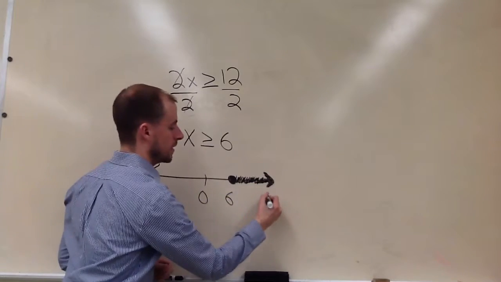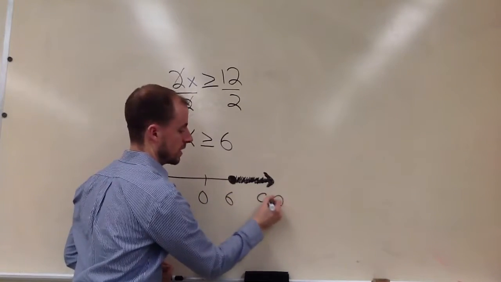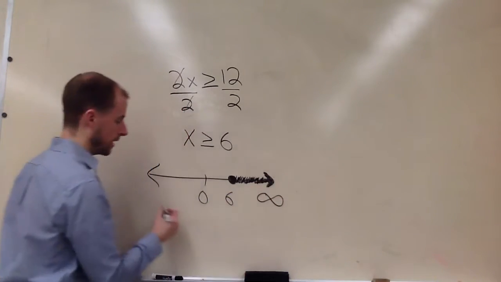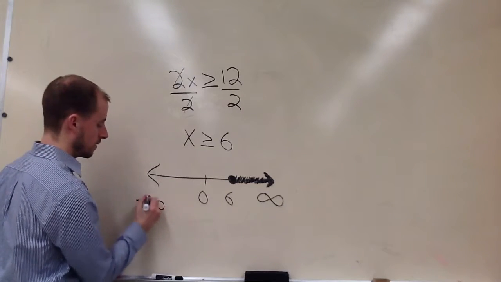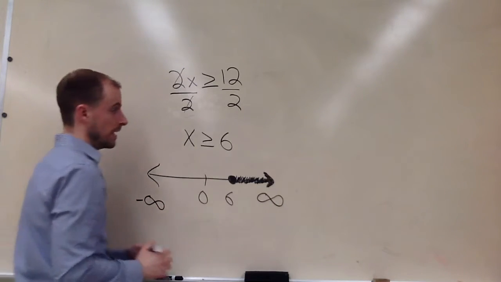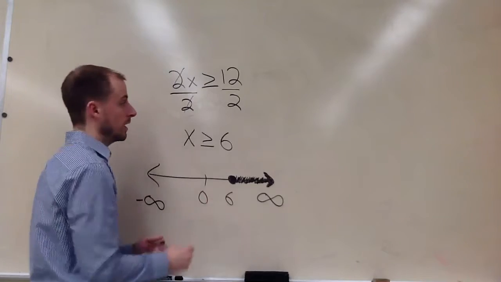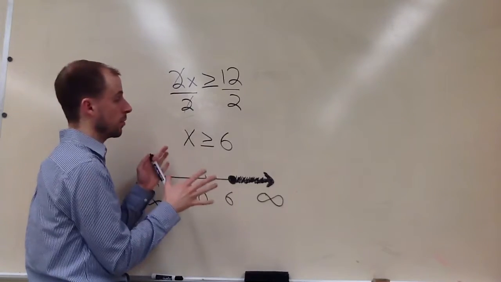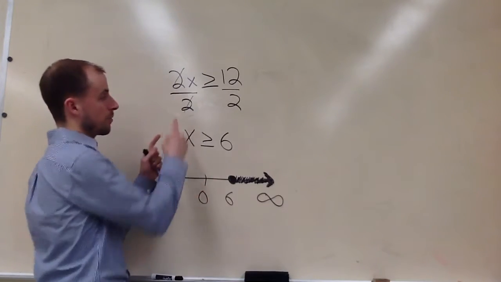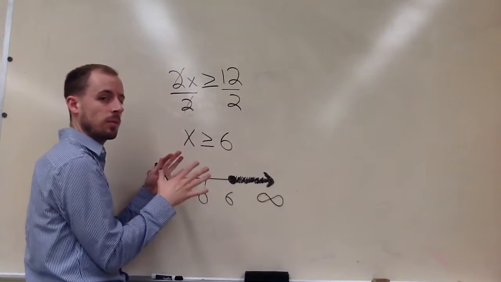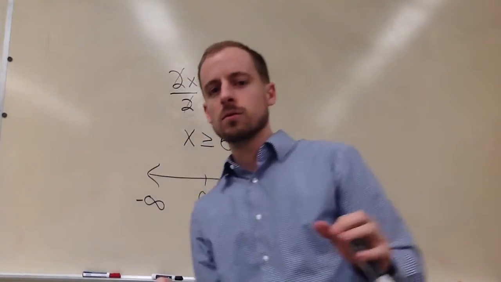So infinity is out here. The way you write an infinity symbol is like a sideways 8. Over here is negative infinity. All right? That's how you would do a more complicated one. And you're going to stick with that process for a while, and eventually we'll throw something else in there that'll make it a little bit more confusing. Well, hopefully you'll get it though.